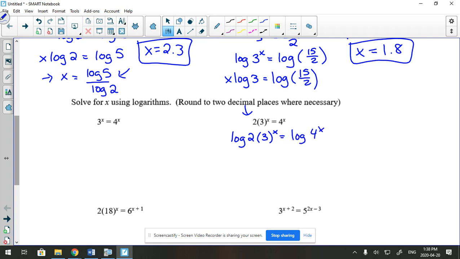Still going to use my exponent rules, but now I'm going to have to split this up and expand using logarithms to break it up a little bit. So this expression here, you can break up. It's being multiplied, 2 times 3 to the x. So let's give them each their own logs. Remember, when you're multiplying, if you want to expand it out, you're kind of working backwards. You can change it to adding and give them each their own logs.